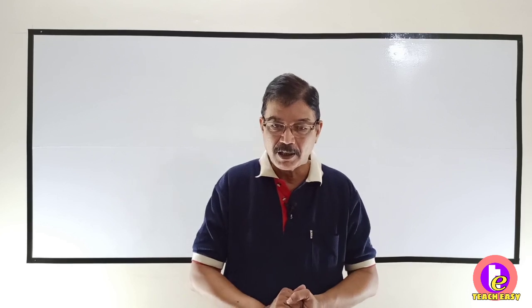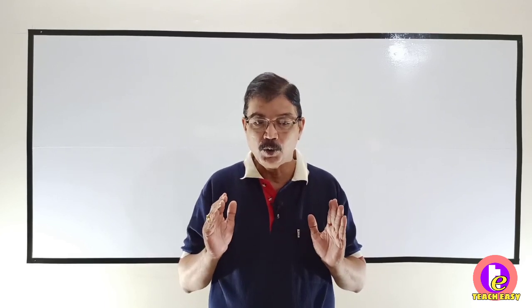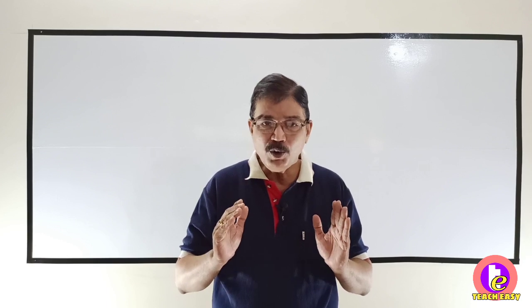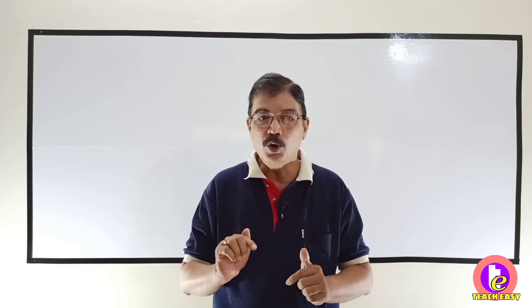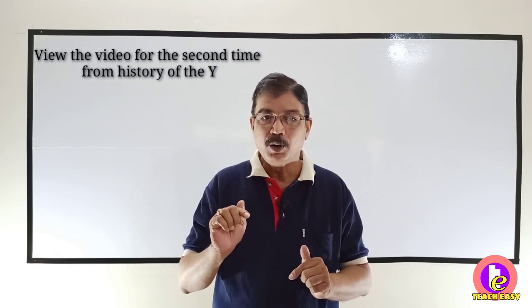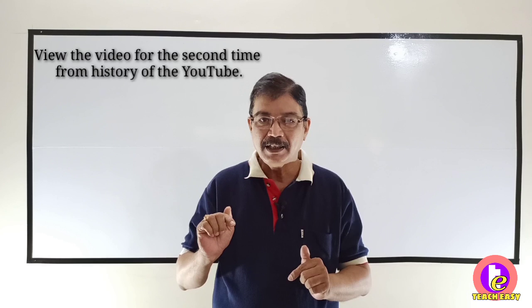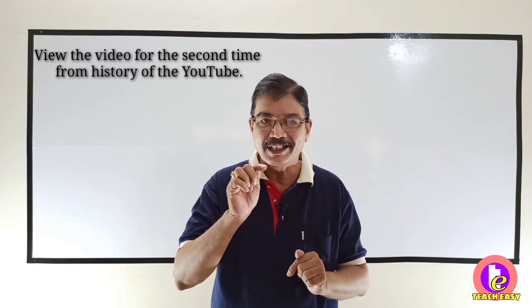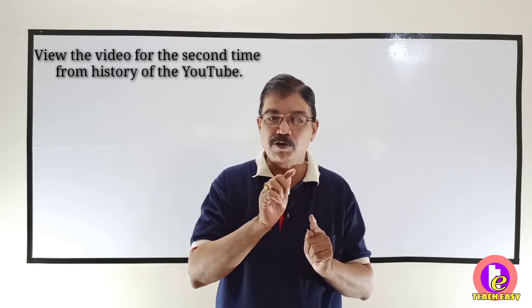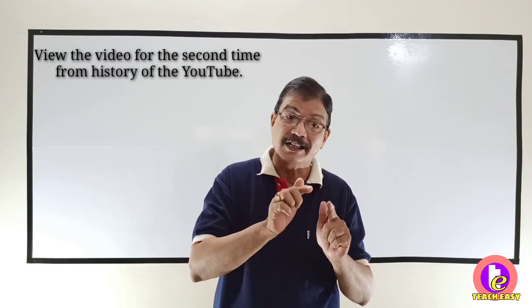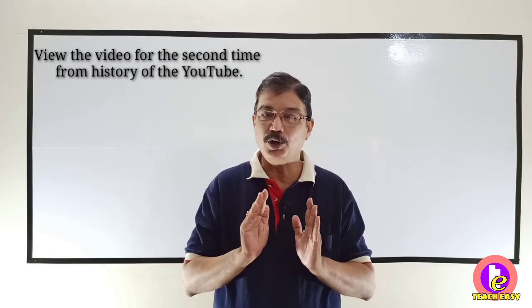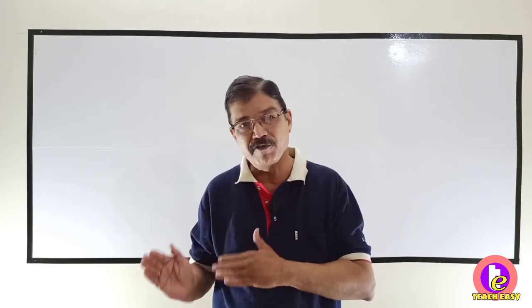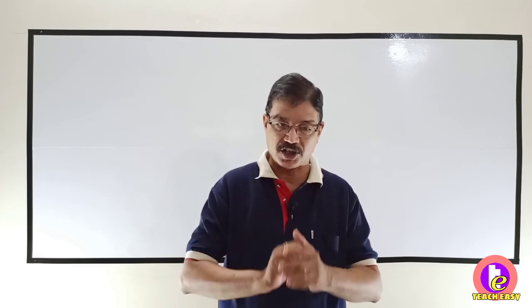Instead of that, what you have to do, when you want to see it for the second time, you go in the YouTube, go in the library, and there you will see history. So if you press on history, you will get the video which you have already viewed before. So please do not download the video, you can view it from the history. This was about first run.